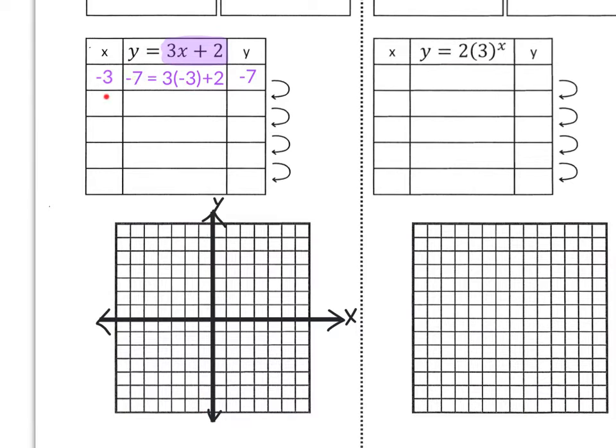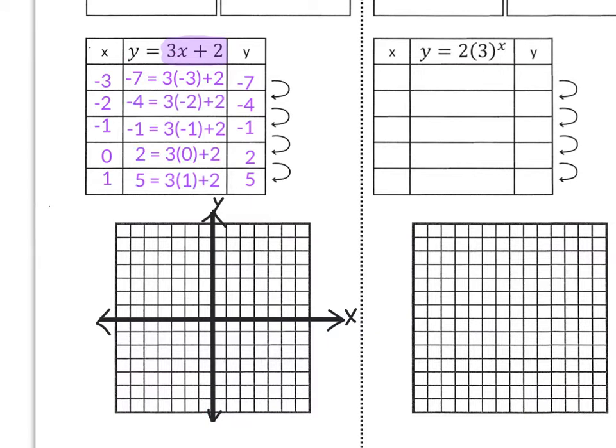Then we're just going to do this for the other points. The other good points, once I start at negative 3, are negative 2, negative 1, 0, and 1. Then for the y's, I'm going to do the same thing. Remember, those are just from looking at the table in my calculator. The middle part is an added part. This is going to be a reference. I've added the substitution so you can see how we sub in x values and get out y values.